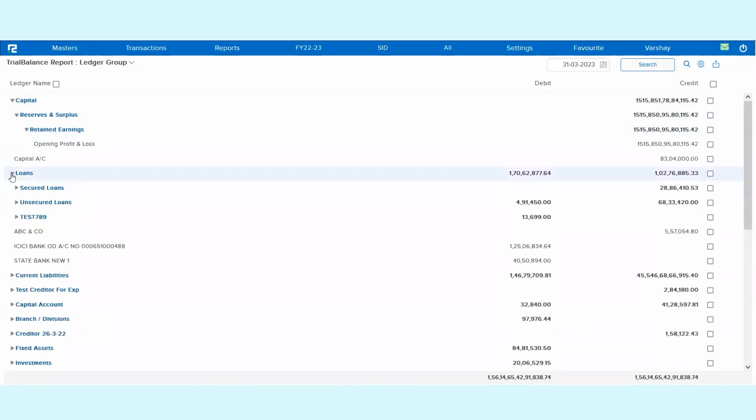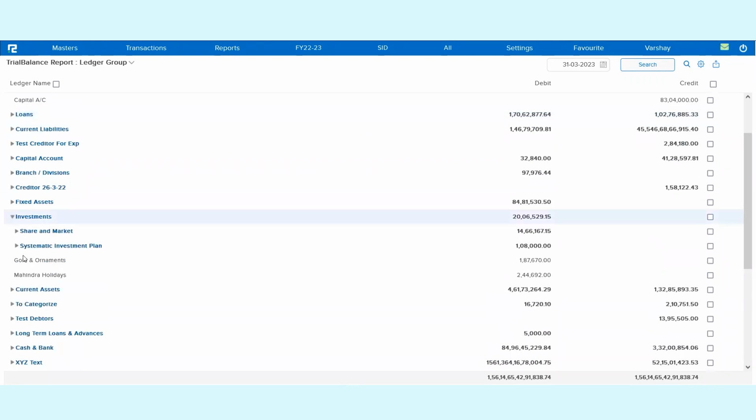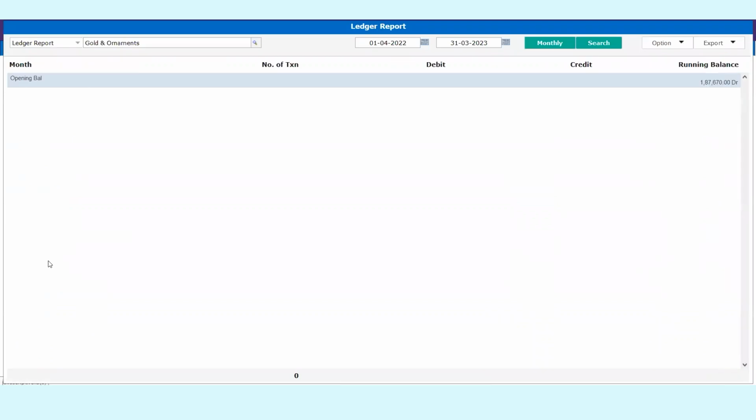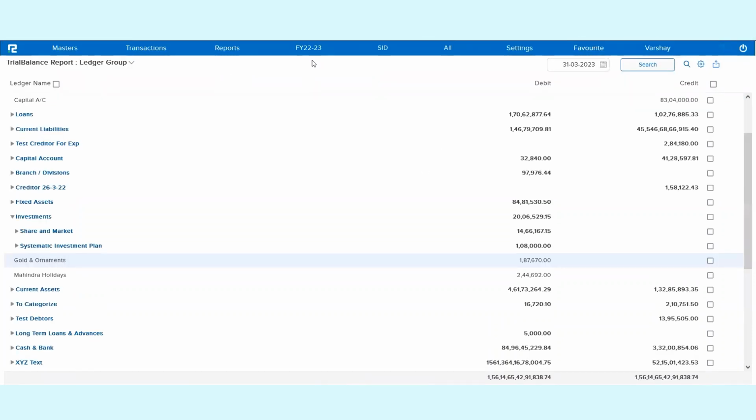So in all your trial balance reports, you do have an option of drill downs, which is like if you click on the amount, there will be a link or a hyperlink. If you click over here, automatically it will redirect you to the ledger report, which is our regular ledger report, and it will show you all the balances or the opening balances, all the entries to justify your data reflecting in your trial balance. So this was about the ledger group.